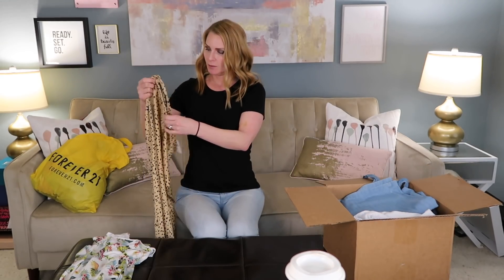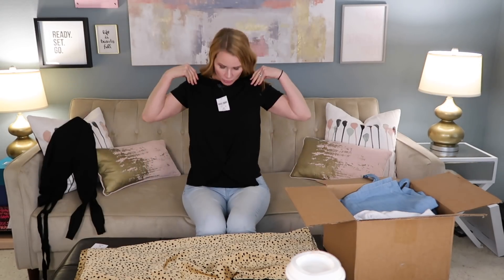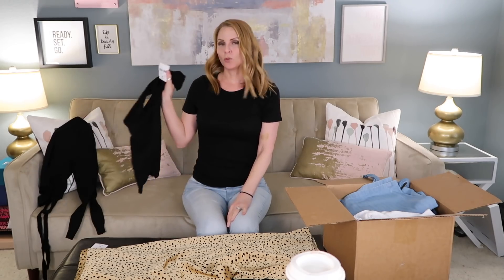This came in the mail. I looked at it and realized I had nothing to make outfits, so I went to the actual store and bought things I think would match. We're going to start with probably my favorite item, and that is this animal print satin skirt. To go with it, I got this shirt that has a little tie in the front. The whole reason for wanting a bodysuit is it's high-waisted and I don't want to tuck anything in. This shirt was normally $9.90, marked down to $5, then marked down again to $2.50 — which makes up for the skirt being $20 and not on sale.